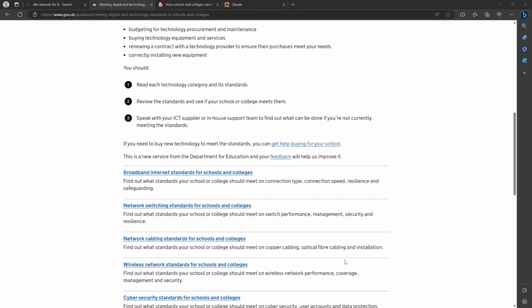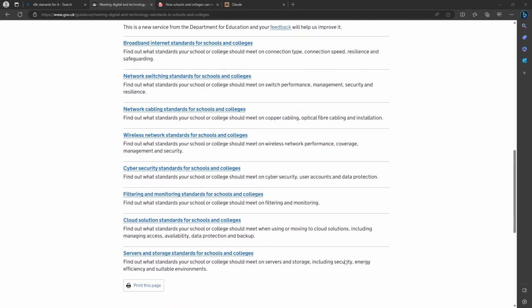So looking down here, you can see different areas from broadband, network switches, cabling, Wi-Fi. We've also got cybersecurity, and as you can also see there, a few extras at the end. The filtering and the monitoring is quite topical at the moment. They have been added as part of safeguarding logs and information for schools as of this academic year. So this is really important to go through.